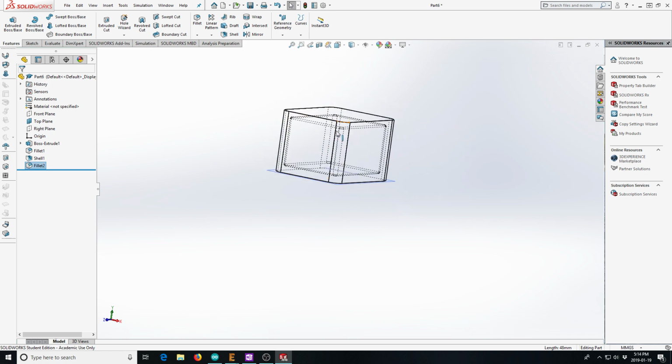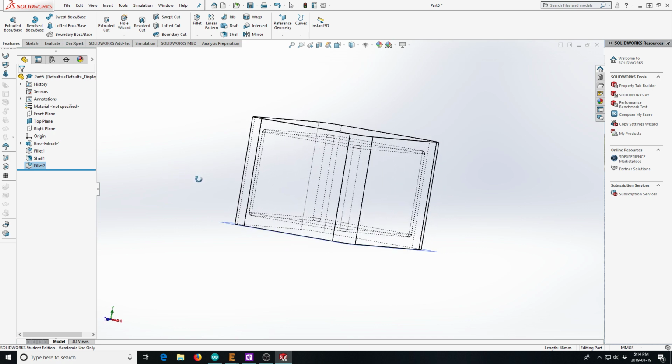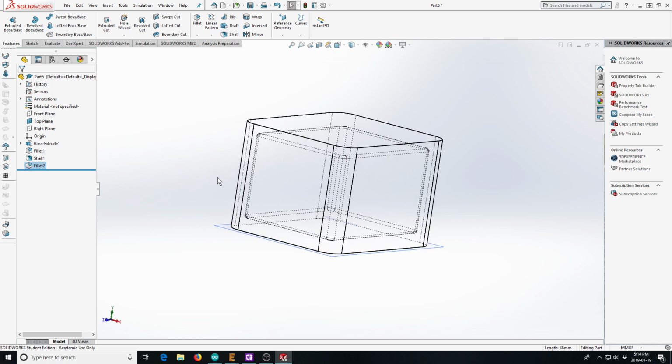So all we have right now is kind of a closed box. Well, this won't allow us to get our electronics inside, so I'd like to make this box with a top and a bottom. And I could have made the shell open on one end, and I could have then made a separate part for that. But you know, I'd like to design the outside of my device first in this sense, so I know how big it's going to be. And I'm going to cut this into two parts.